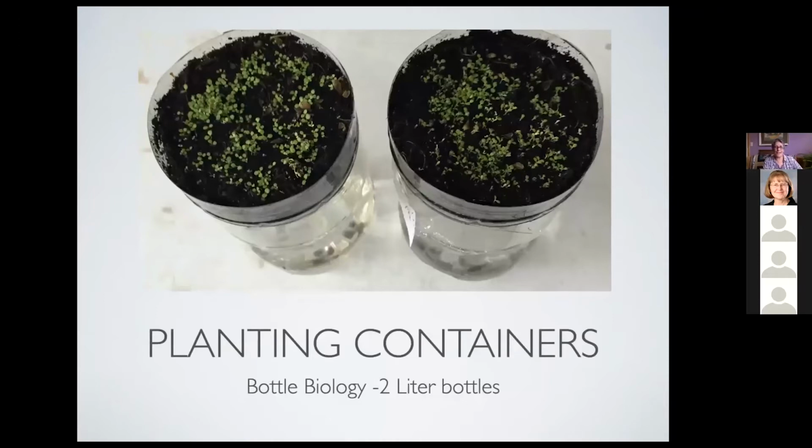Some planting containers that we used to use quite a lot that was pretty fun, we learned about on a place called Bottle Biology, and we used 2-liter pop bottles for this. And you can look online to find it. I've since quit using them for a couple of reasons. One is I've spilled a couple of them, tipped them over, and it seems like it keeps them a little moister than I would like. So I have a little more trouble with things from them being too wet. So I used them for a number of years, and it's definitely a viable option.